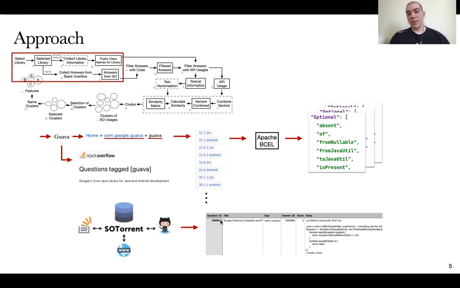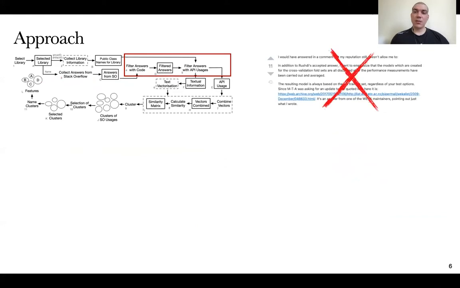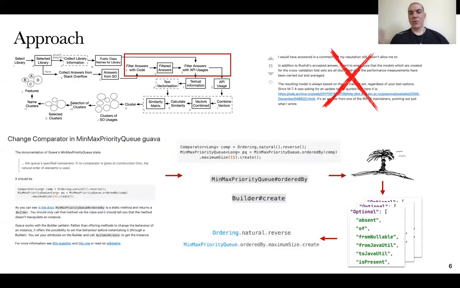In the end, we extracted the question ID, titles, tags, and the body of the questions and the body of the answers as well from Stack Overflow. Now, with this information, we discarded those posts without any code snippet, and for those posts with code snippets, we extracted the code fragments, and using a custom implementation of an island parser, we extracted the API calls in these code fragments. Now, we match this information against the information that we had before from the software ecosystem to see if these usages indeed belong to a particular library.